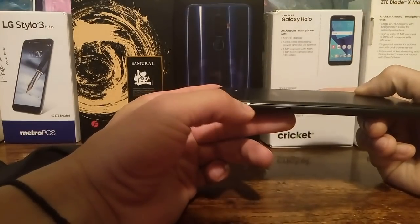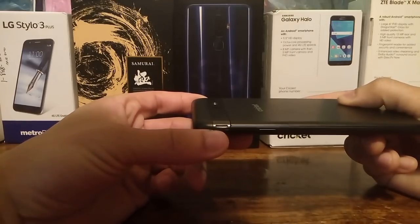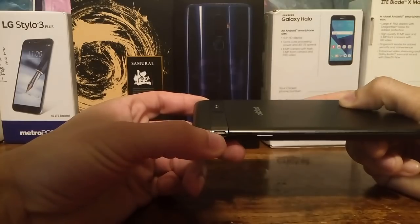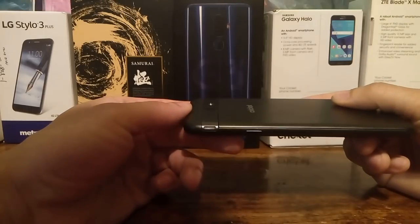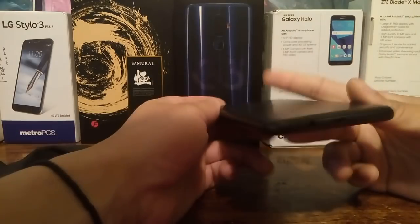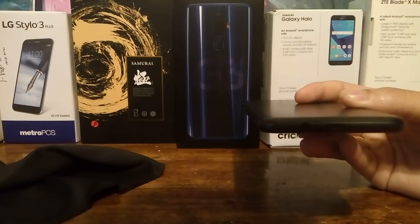Right here above it is the placement of the speaker. Now that's actually quite interesting. Never seen that on a smartphone where the speaker was actually placed there, but that thing was quite impressive, just to say the least. I'll test out some of the sound quality later in the video, so make sure you stay locked in. On the bottom here, we do get that headphone jack, the 3.5 millimeter headphone jack.